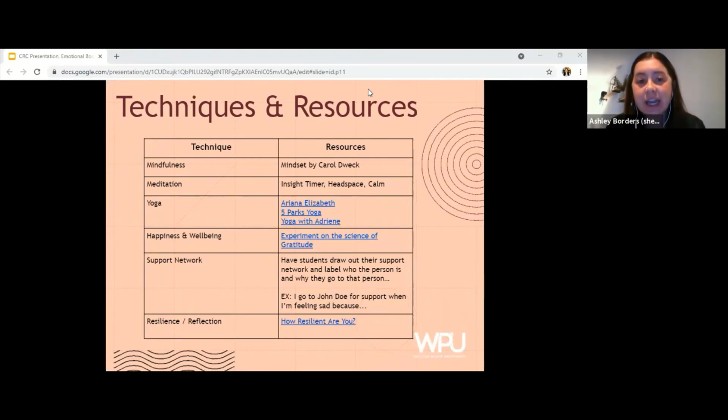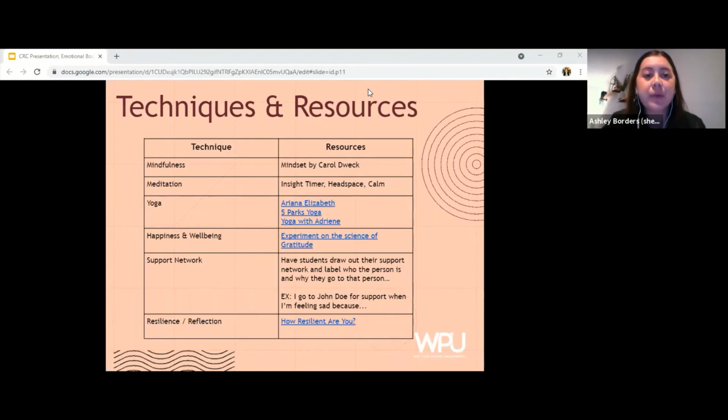Helping students understand their support network is a great way to help them navigate through transitions. Having students understand where they can go for different types of things will ensure that they are processing thoughts and emotions appropriately while getting the right information and support that they need. The support network is the second to last one listed, but it's the one that I really like to begin with when I'm working with students, to help them understand not only their resources on campus, but also just in everyday life, like who do they go to for certain things.